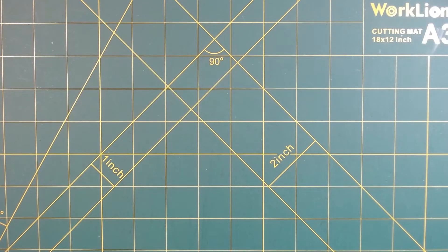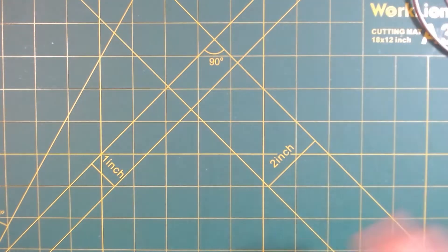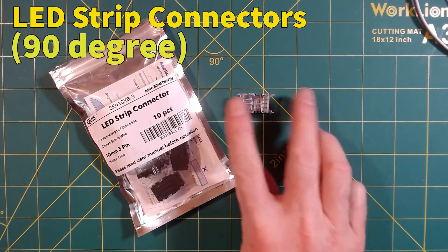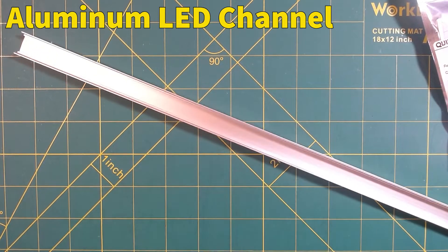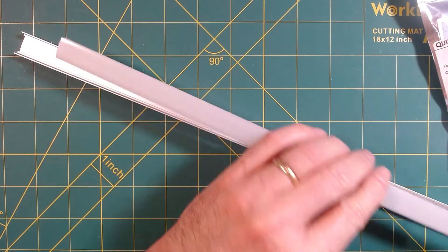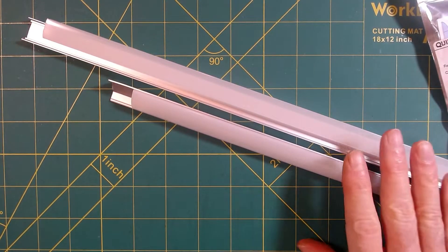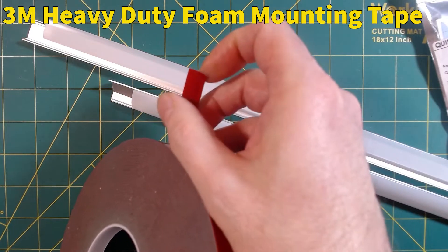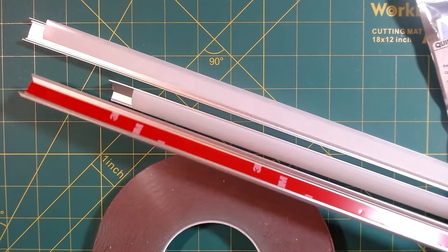For most of your LED projects, you're going to need other accessories as well. You're going to need to connect your LED strips to your power and data signal — I like to use JST connectors. Just make sure you get the right number of wires for the type of LED strip you've got. If you don't like to solder, you can also get snap-on connectors that come in 45-degree angles, T, and straight through. When it comes time to mount your LED strips, I love to use aluminum LED channel. It comes with a diffuser in different shapes and colors, and you can get the channel in 45-degree angle as well. I also love to use 3M double-sided tape — it is the same width as an LED strip, and I'll put it inside the aluminum channel to make sure none of my LEDs come loose over time.